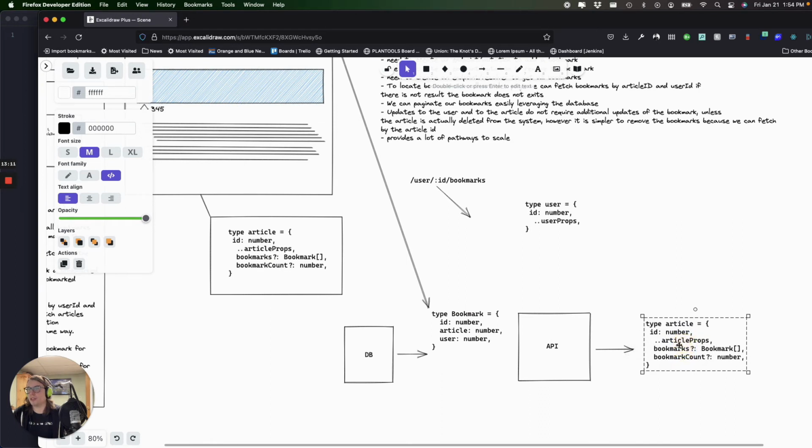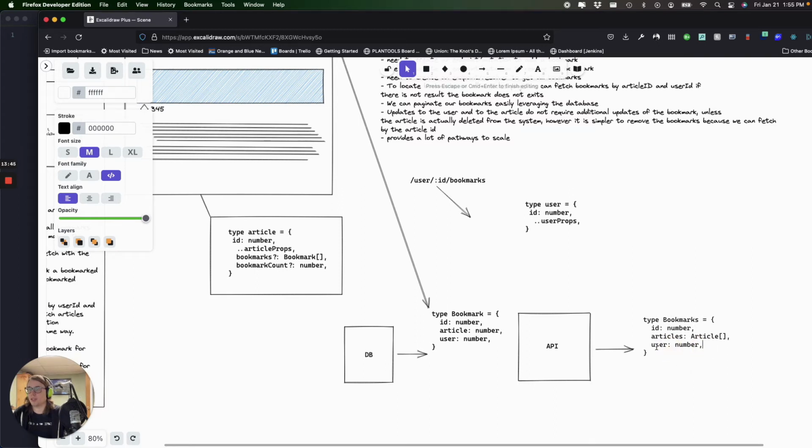Not an output article, sorry. Made a mistake there. Let's duplicate that. It's going to output, right? We're going to get back an array of bookmarks and then call that bookmarks, articles, and article array.